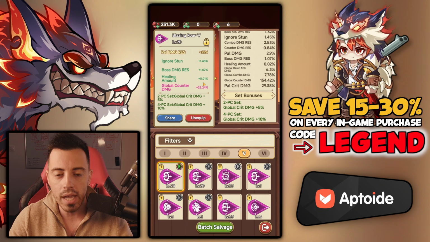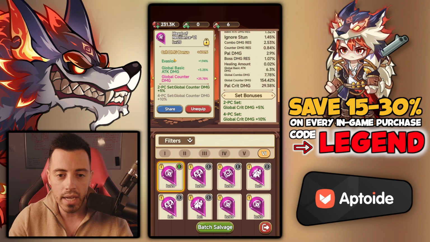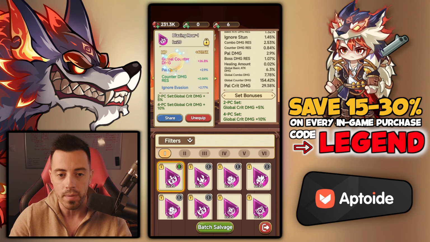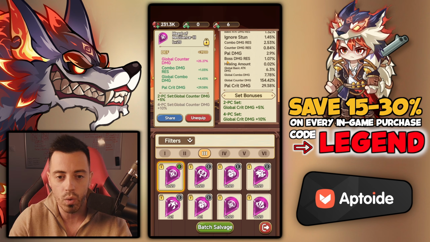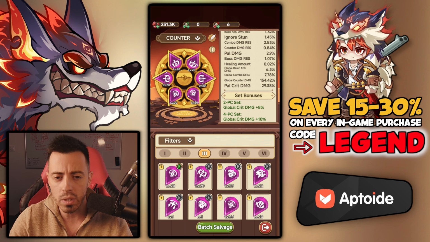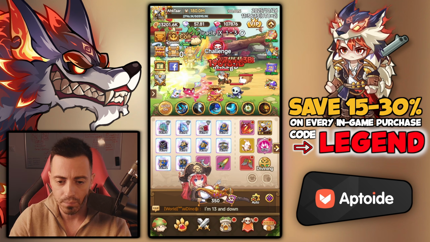Global counter damage plus 25%, all the procs in here. Crit damage as main here, mandatory. And one more time, all the procs into global counter here. Here, all the procs into global counter damage, same here 27% and same here 25%. Double crit damage set, one global counter set. Very important, that is absolutely optimized here.